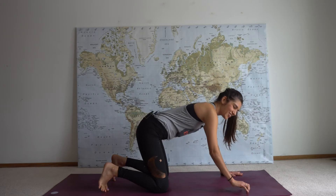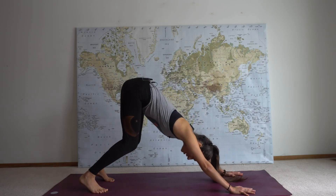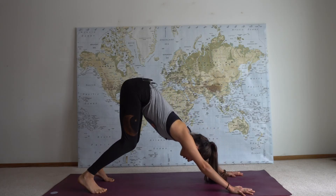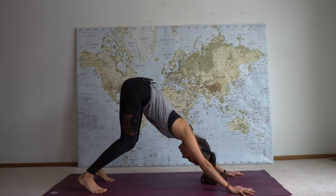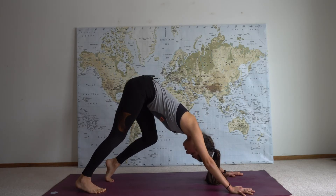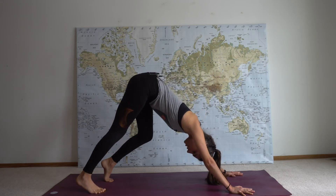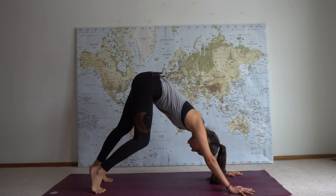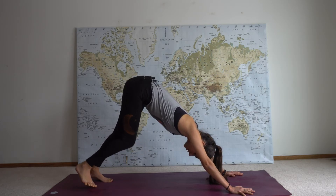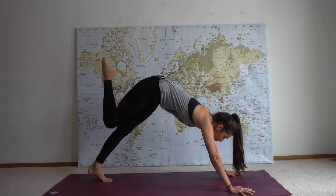What you do on one side you do on the other. Come back to center, now curl your toes underneath, walk your fingertips up just a little bit — downward facing dog. Send your hips up high, bend your knees, plant your hands into the earth, and then push your chest closer to your thighs. You're making an upside-down V-shape. Walk out your heels by picking one heel up and then dropping it down while the other rises.